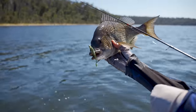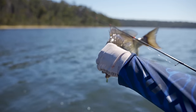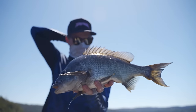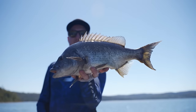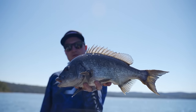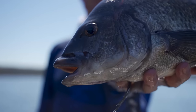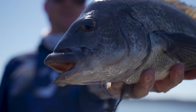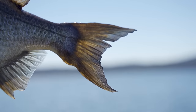How good's that? Nice hookup. He's a good fish, that one. That's what you come to East Gippsland for. Not a giant, but he's certainly better than what we've been catching. He's a nice calibre of fish. Same thing, just twitching that flick bait across the top and killing it. That's awesome.